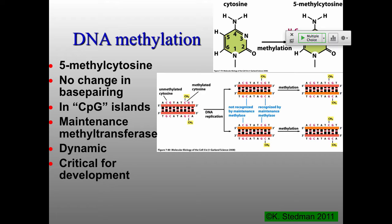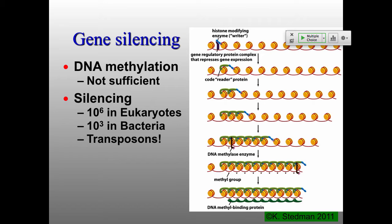Methylation comes and goes. It's pretty dynamic, and as we'll see in just a second here, it's really important for a lot of aspects of development. So if you have mutations or some kind of decrease in the maintenance methyltransferase, all kinds of diseases will happen based on that. But the main thing as far as regulation is concerned, DNA methylation usually leads to gene silencing, i.e. shutting down any kind of expression from genes that are coded in these regions which have these CpG methylation islands. But it's only part of gene silencing that takes place.